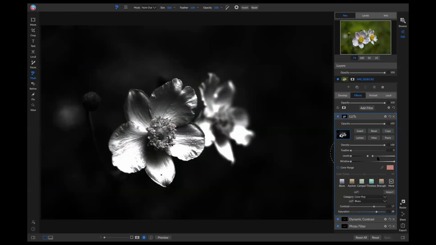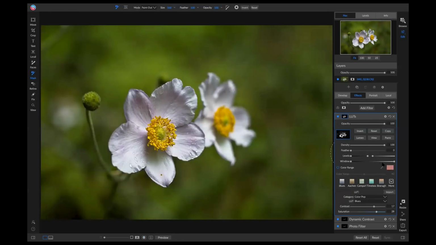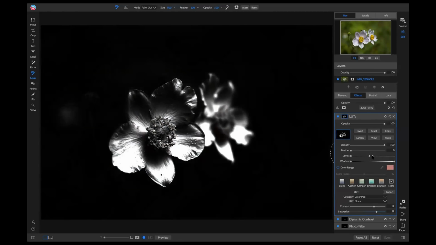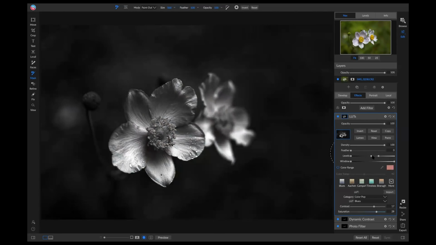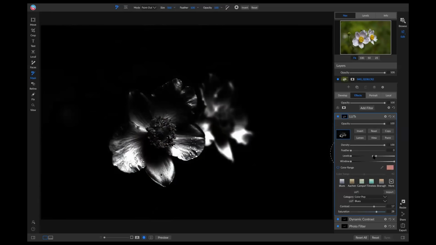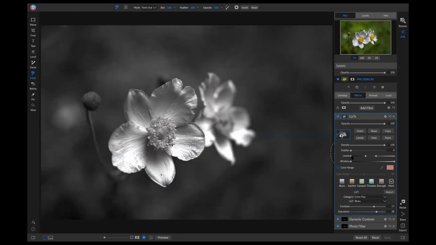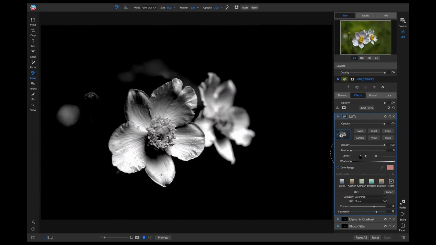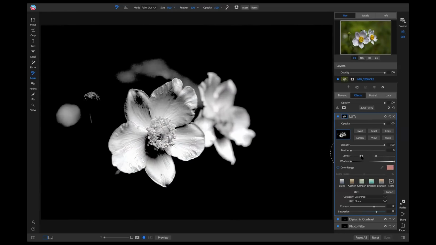Probably about right there. Now we'll view it. Now if we turn this on and off, oops. Let's make it a little stronger. This might have been a bad example. Oh, there we go. There we go. That's our ticket.